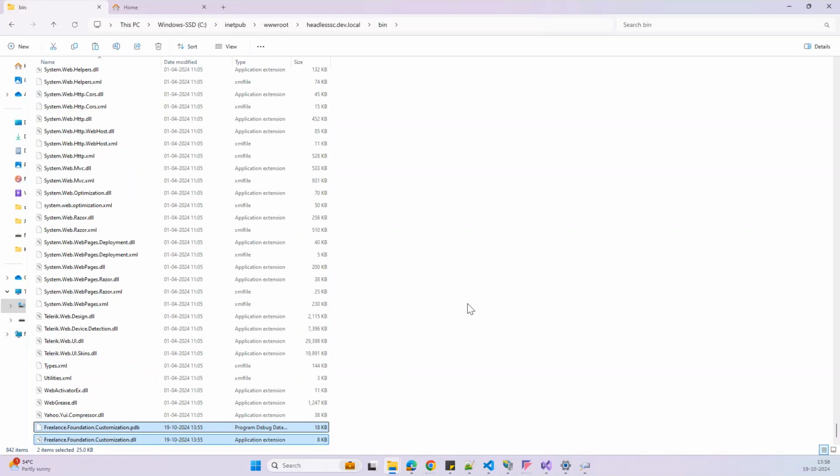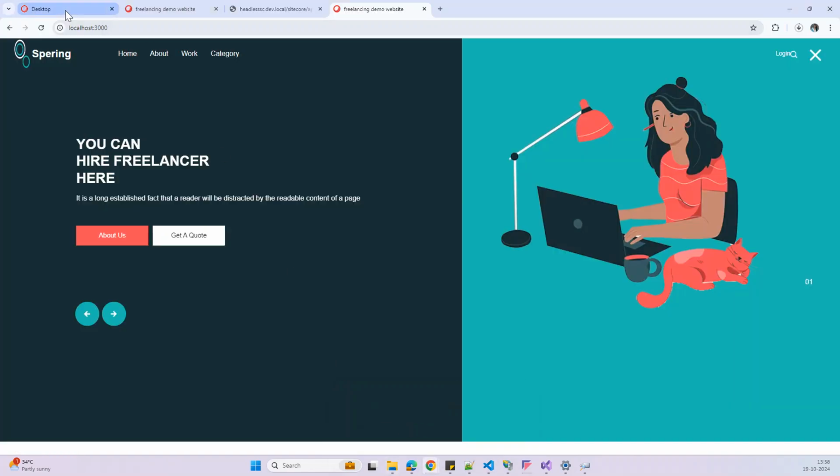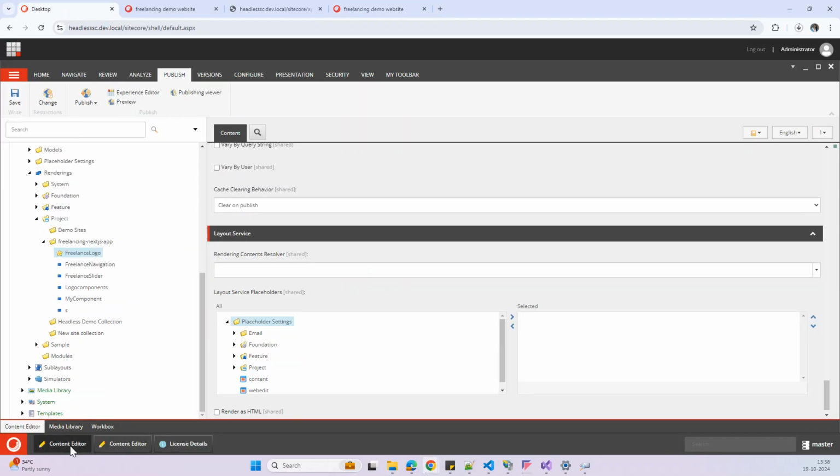Yeah, here we go. Our DLL is ready. How are we going to connect these files with our layout? That's my next question. For that, just go here, and then here we have to connect our resolver. But anyways, I deployed my DLL. It may take a few seconds to reload. Let's wait.